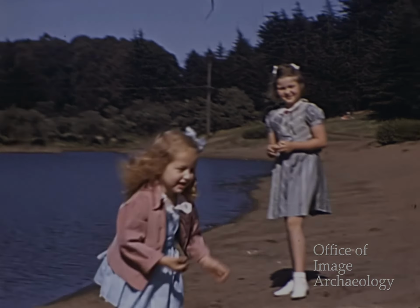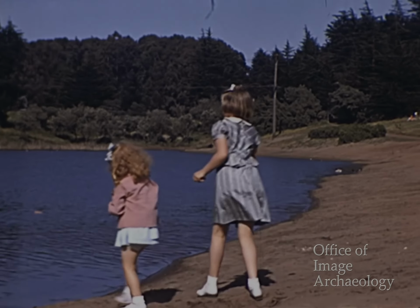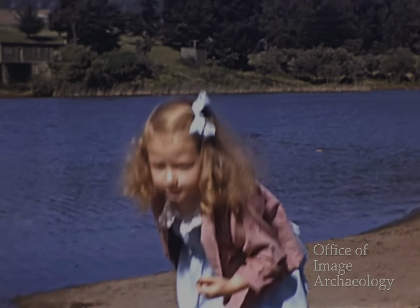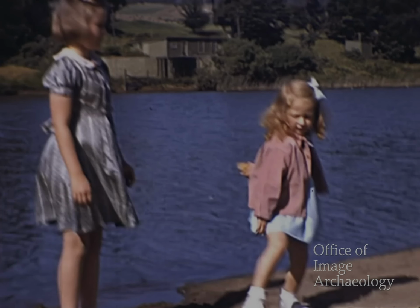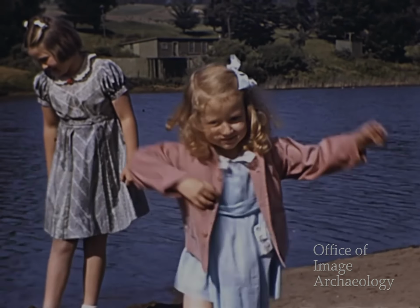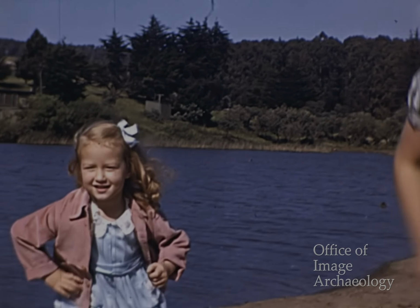And in this film, she appears to have her teeth back again. She looks a little bit older. Skipping rocks. Well, somebody taught her well. Or skipping bread. I'm not sure which one she's skipping. I thought at first that they were tossing rocks at the camera, but it's actually bread crust. Or something like that. Fairly lightweight. It looks like bread to me. And again, from the looks of this, it looks like it's Bay Area, California Bay Area, San Francisco, Sausalito.